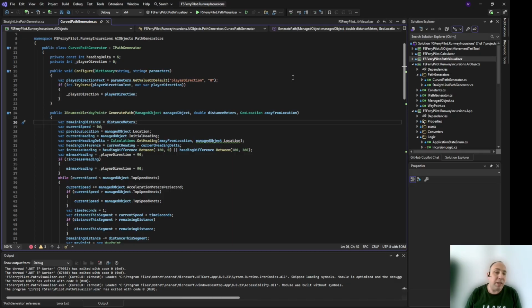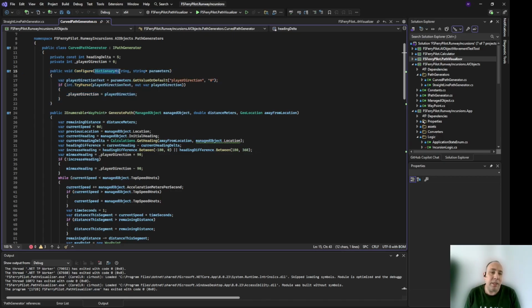I want to drive them over taxiways. So then there's limitations as to where they can go. And I probably need additional data to do that. So I added this configure method. It's also in the IPathGenerator interface.